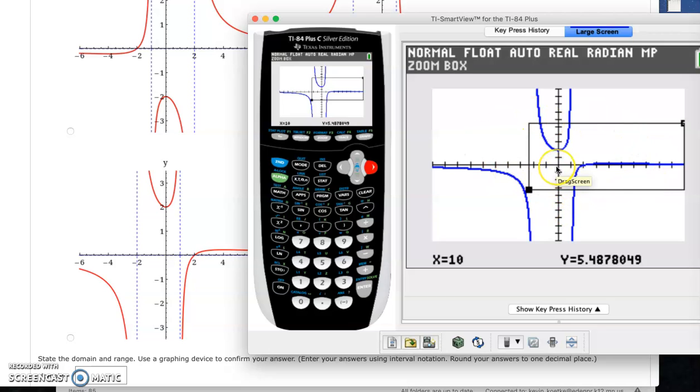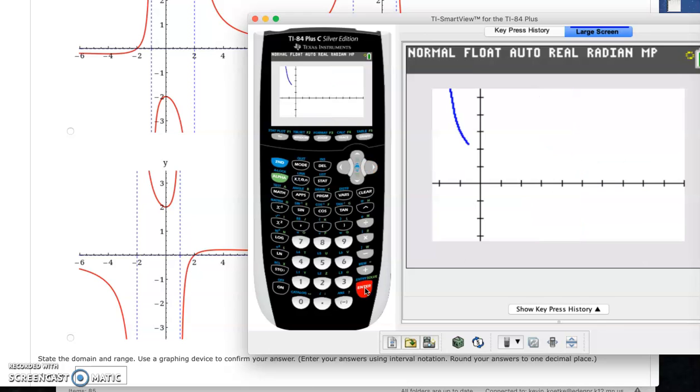So now when I zoom box it, I'm going to get just this piece of the graph instead of like a zoom in or a zoom out where you're zooming the entire graph around a spot. Here I'm actually boxing exactly what I want to see. So I'm going to go ahead and do that, hit enter. So now I'm going to see that. So that still looks like it's probably at 2, but here's what I was going to show you guys. So you could see how right there it rides up a little bit above the asymptote. That's a max and then starts to come back down.